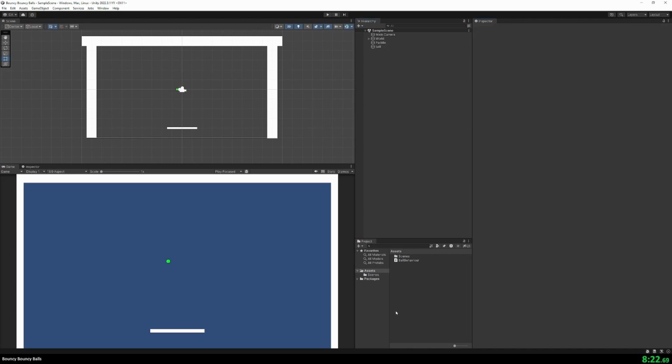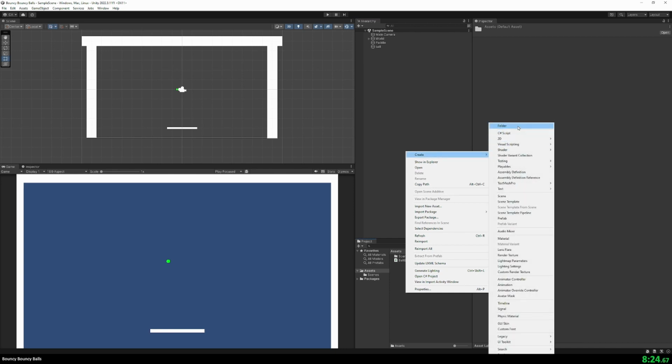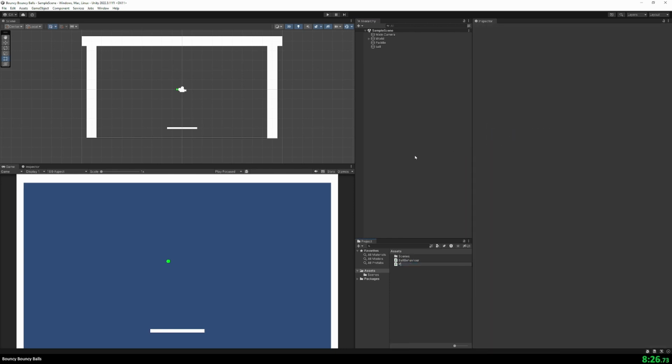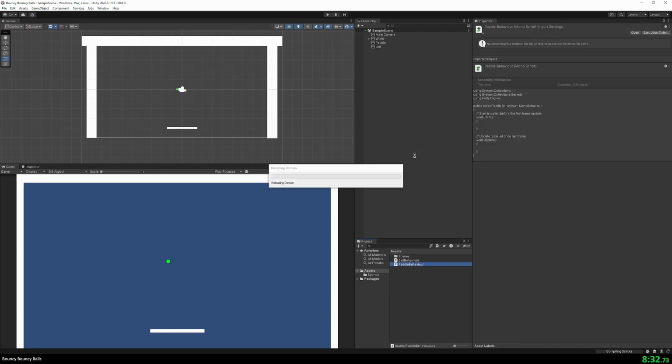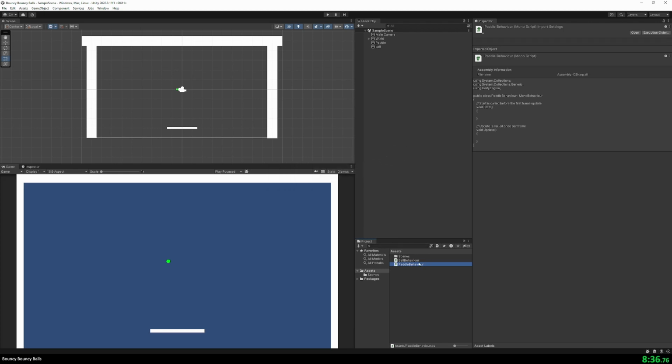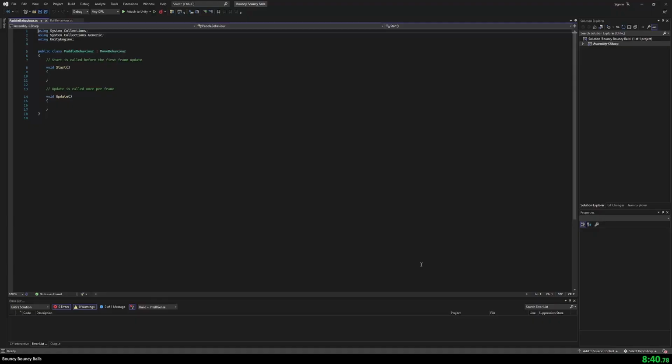Okay, cool. Now we want paddle behavior. I may have aimed a bit too low on this one. I regret saying that in about 40 minutes. 50 minutes? Yeah, 50 minutes. Maybe even 5 minutes.